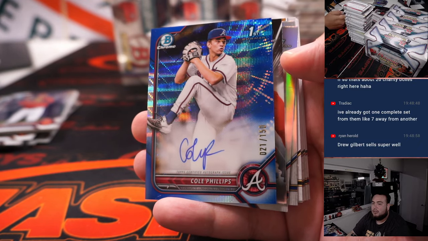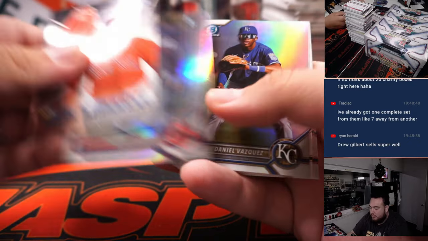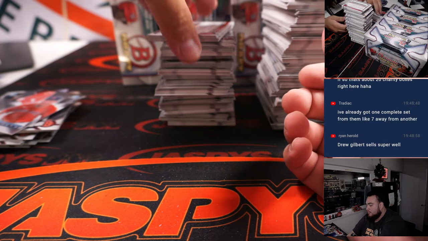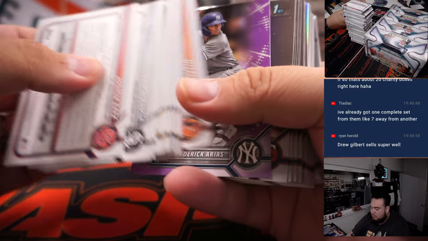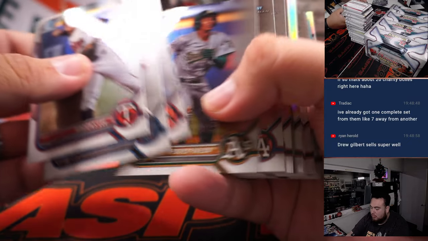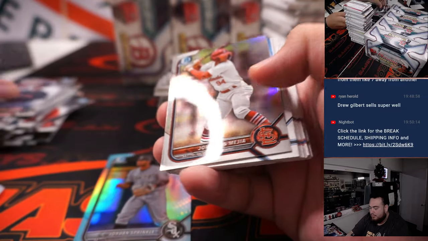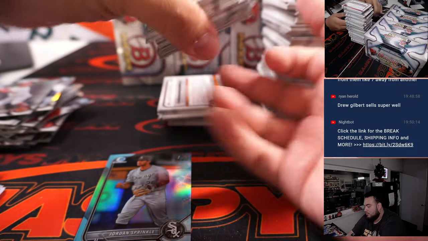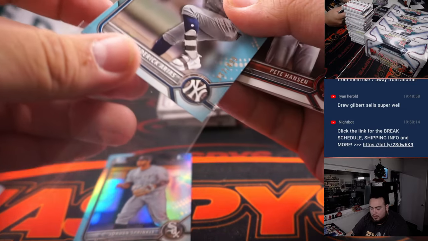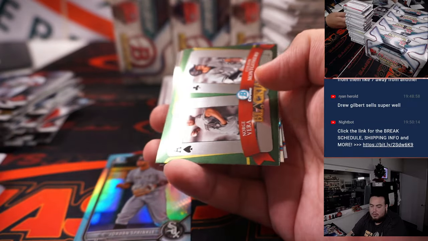Cole Phillips. That is to 150. Atlanta Braves going to Jeremy. Oh, yeah, Ryan? Sick. Good to know. Roderick Arias for the Yankees to 250. Jordan Sprinkle. Roderick Arias again. This time to 499. And Mariners, Walter Ford. Mariners, that is Peter.